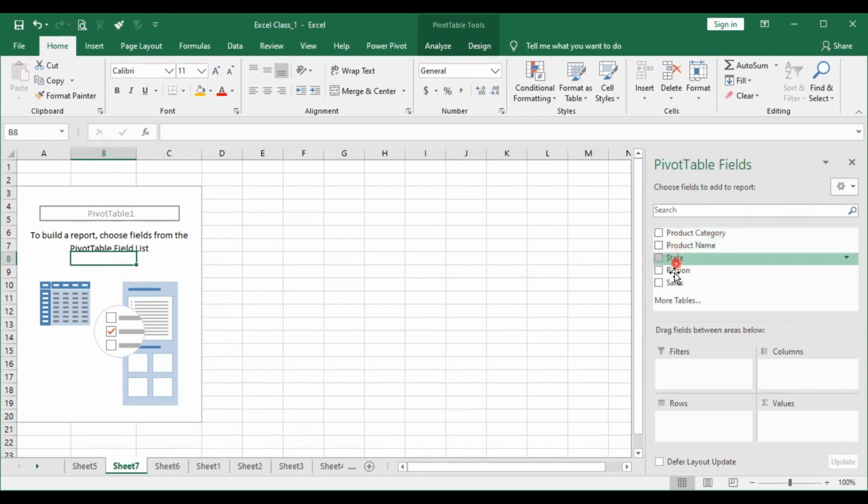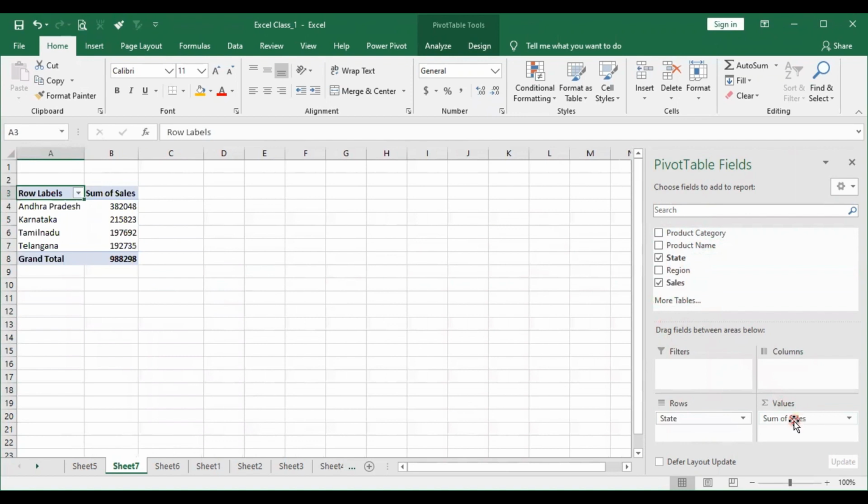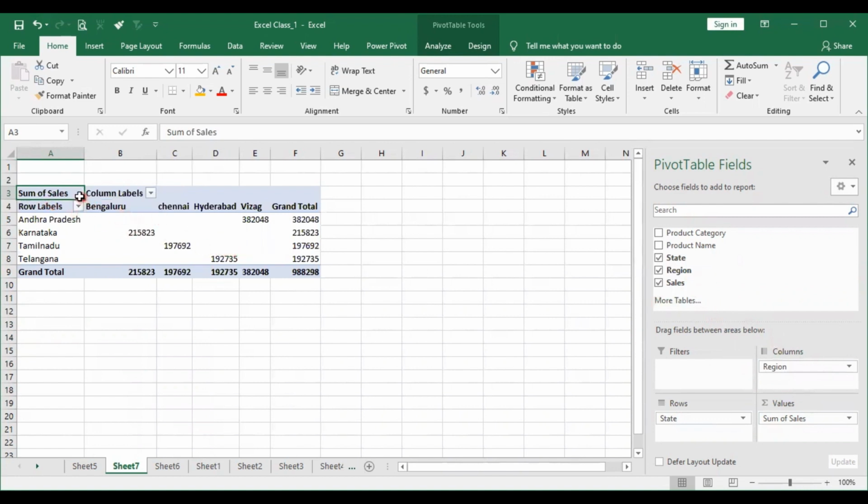So these all are linked up to the database from the original raw data and our master data. So these all are the fields which are selected. Now suppose you want to see state wise sales, so drop the state into the row and sales into the sigma value, and if you want to see each region, click and drag the region into column data. See here how this table, it is a very tabular method, so it can be changed randomly, horizontal to vertical, that means row into column, column into row.